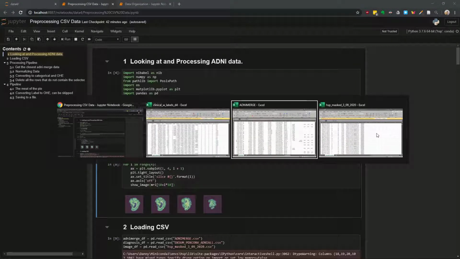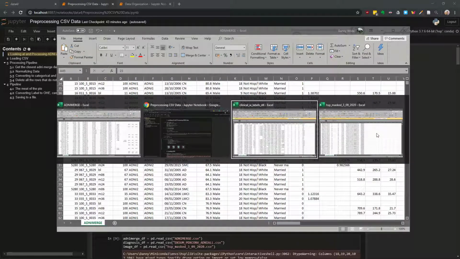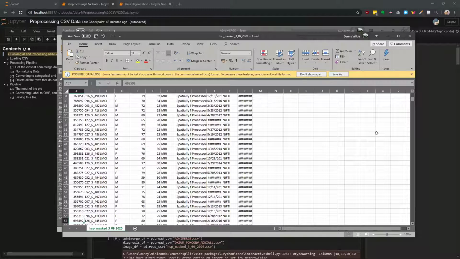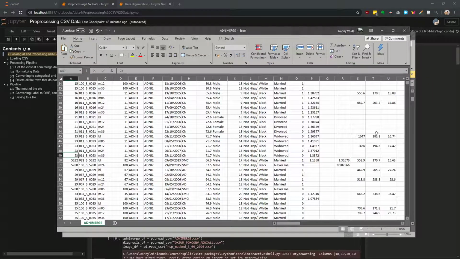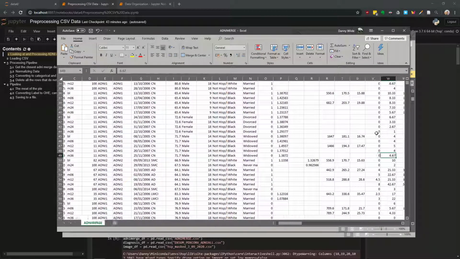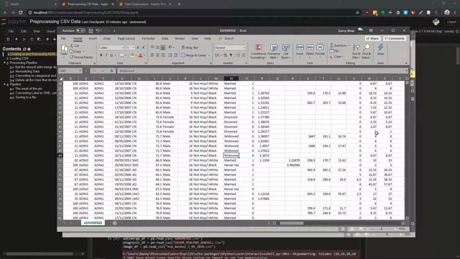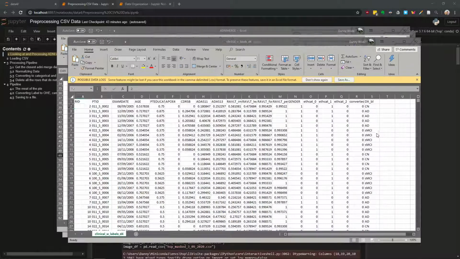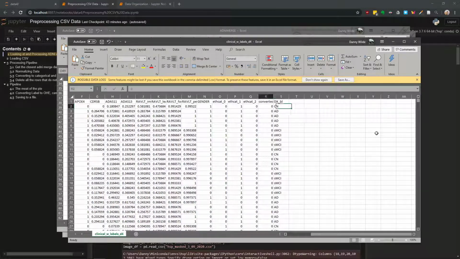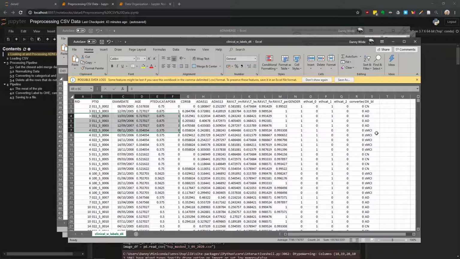So what had to be done was I had to go through every single data sample, get the subject's PT ID, and then find it in this table, get all of their relevant clinical information like their ApoE4 genotype and their ethnicity, and then concatenate it all together to make this final thing, where each row represents an appendage to the MRI data that would be fed into the neural network.